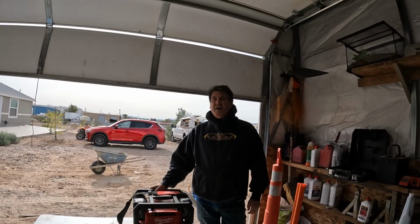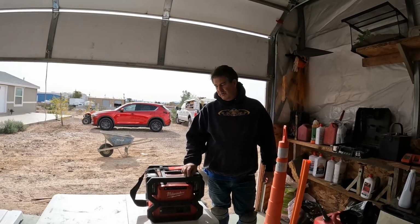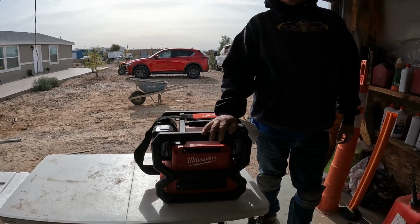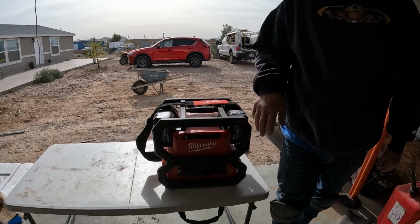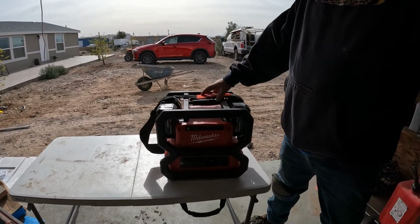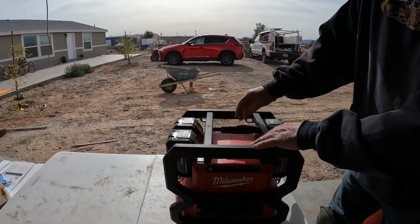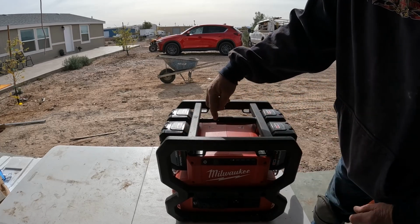All right, we're waiting on that concrete to dry right now, but I did want to show you my new tool. This is a little mini generator, 3,600 watts at its peak, 1,800 watt constant. It's got some neat little features on here. It's got your strap to carry it around. Also, you can lock the batteries in position so no one can take them out. Put a padlock through here.